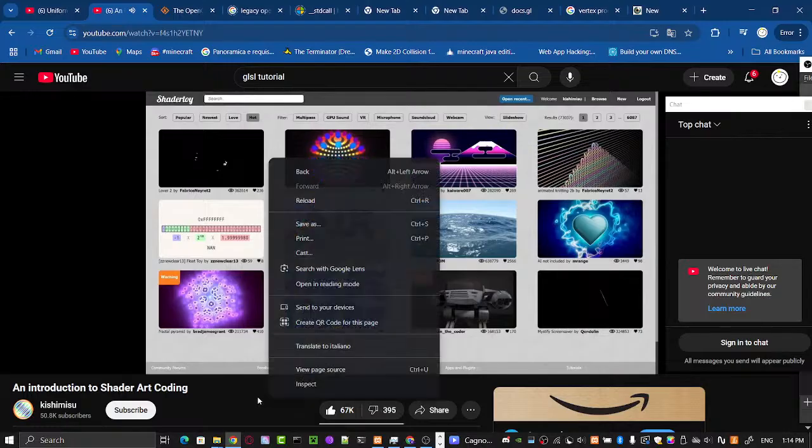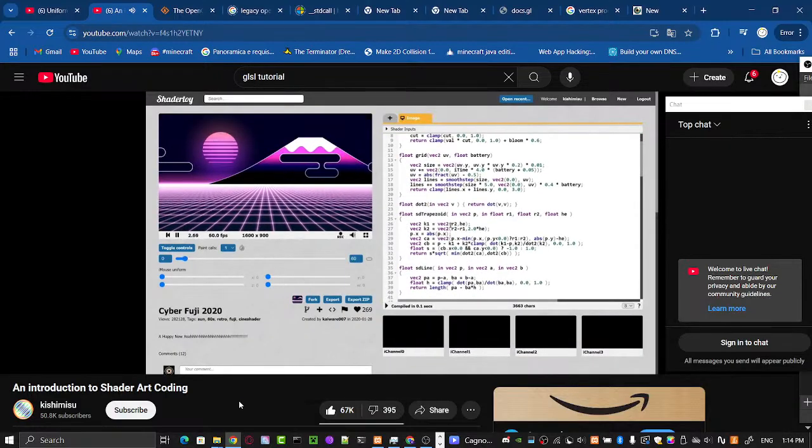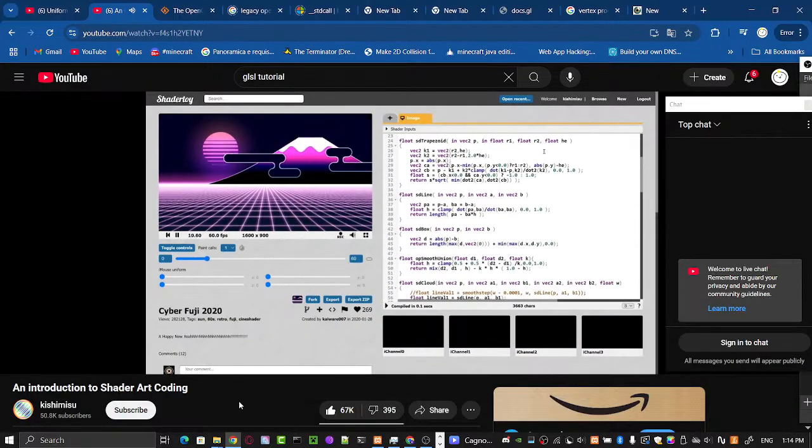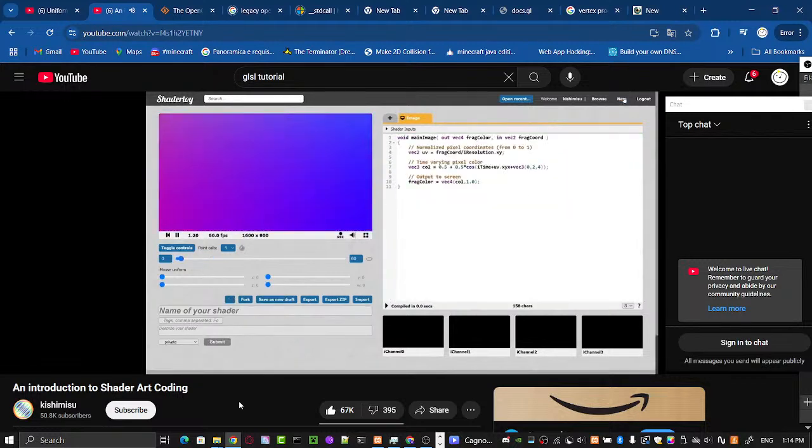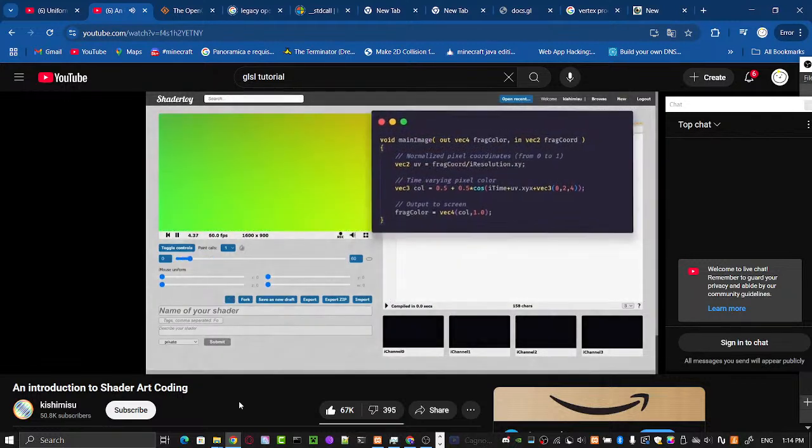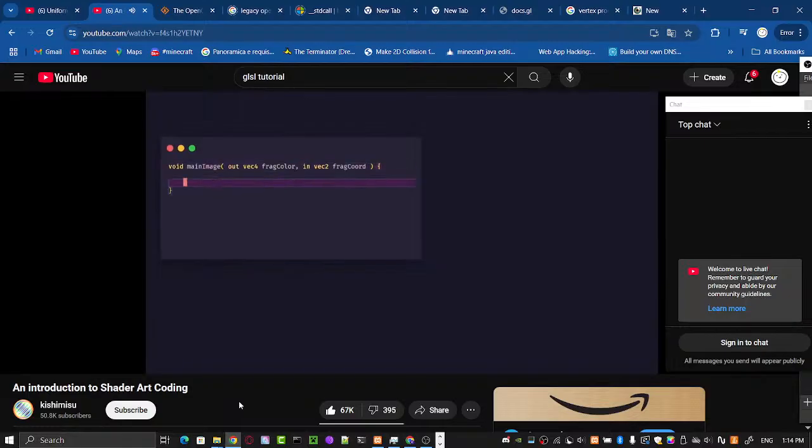It's a mine of inspiration and knowledge about computer graphics and digital art. I will start from the most basic shader that gets automatically generated when you click on New. Actually, I'll remove all of this to explain from the very beginning what is going on. Each shader is defined inside the main image function and has only 2 parameters. FragCoord is the input parameter.